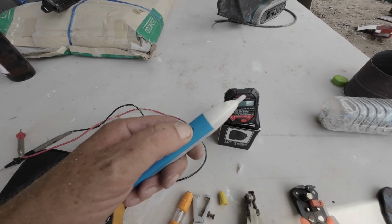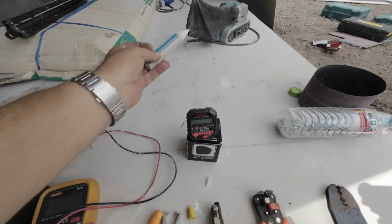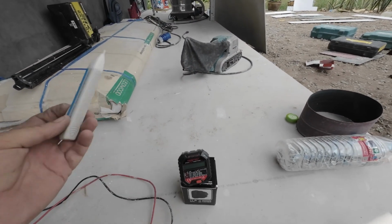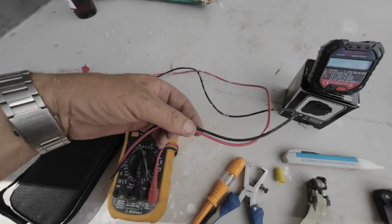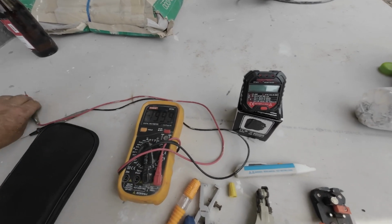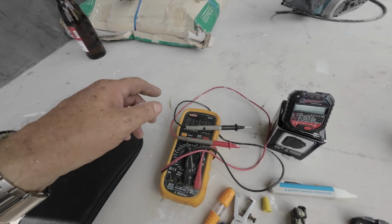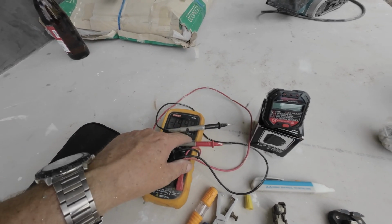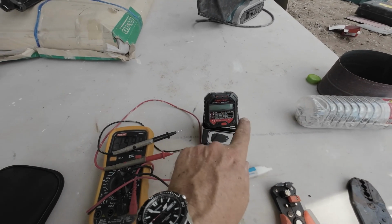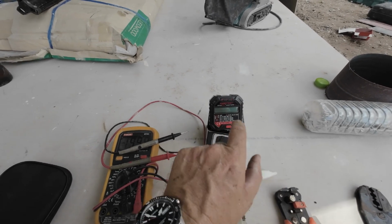That tests if your cable's live, so you can run it across your cable, and it'll tell you, oh, you've got power there, but you don't know which is the live or the neutral until you expose the cable. Also, this meter here, for doing continuity or voltage testing, I use quite often for checking. This actually checks the voltage as well, and the amp starts kicking out, so a display comes up, and if it's okay, you'll get this up, and you know it's okay.